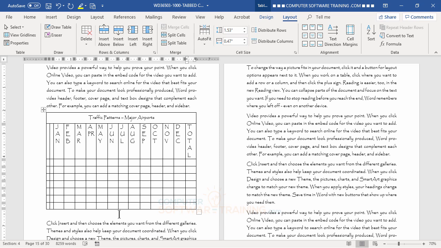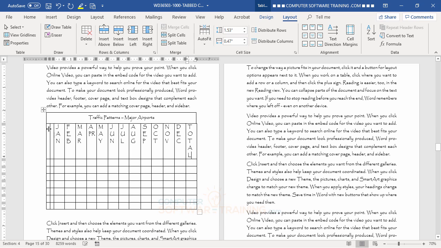Now you can see it's a little messed up here, mainly because the text is rather big, and we're using a little bit different font there and everything. So what I'm going to do right now is I'm going to go ahead and select. We'll just start with this cell right here. And I'm going to select all the way like that. Another way of doing this too, if you get all the cells selected, you can actually get like right, it can be a little bit hard to do it there. I'll just do it like this.